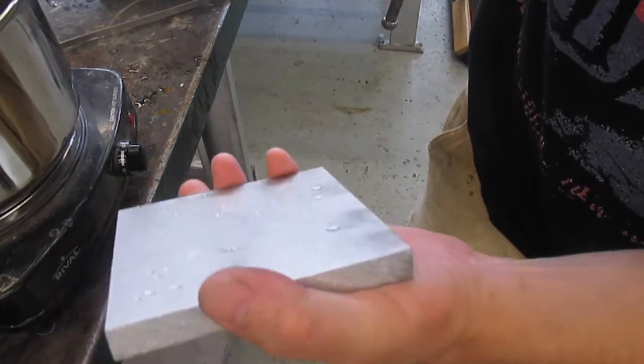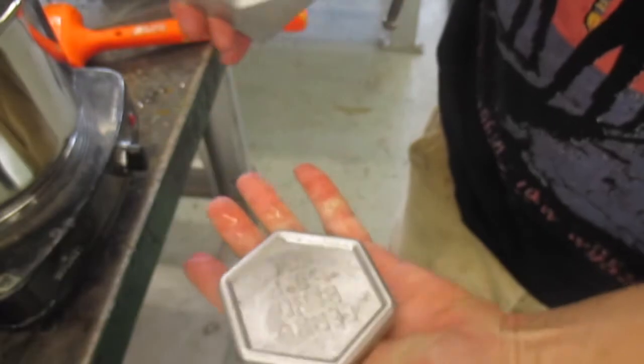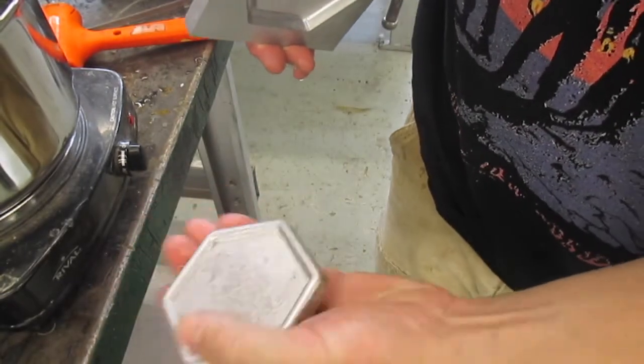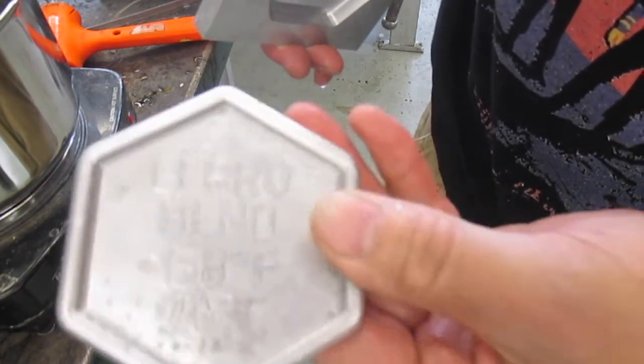After pulling the ingot out of the pot, the mold was still a little bit warm. So I quenched it, got it nice and cool, and then gave it a few smart hits with the hammer to release it. Overall, everything looks really good. I'm happy with the results. And I learned a lot.